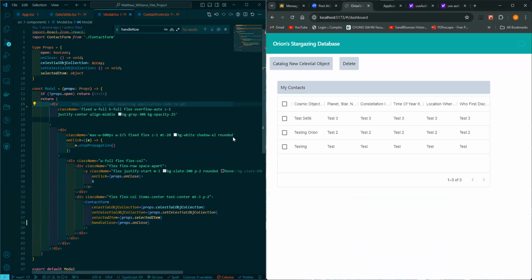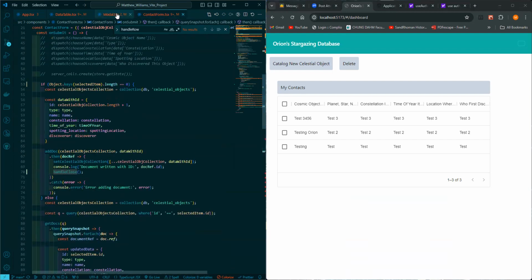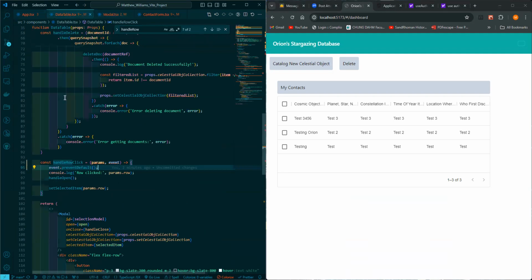So now I want to prevent the issue of this row being clicked. What I just saw over here in contact form, I believe actually it was over in data table. When we click on any one of these rows, what I'm trying to do is prevent the default behavior. Let's see, handle row click.